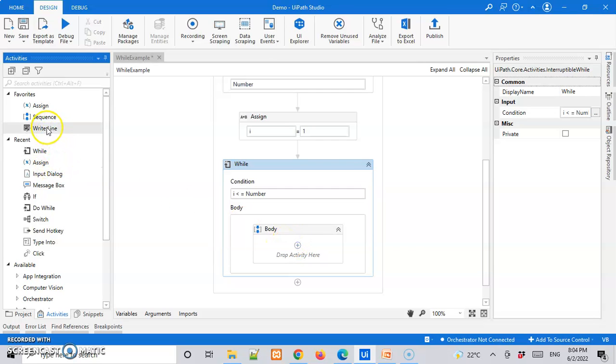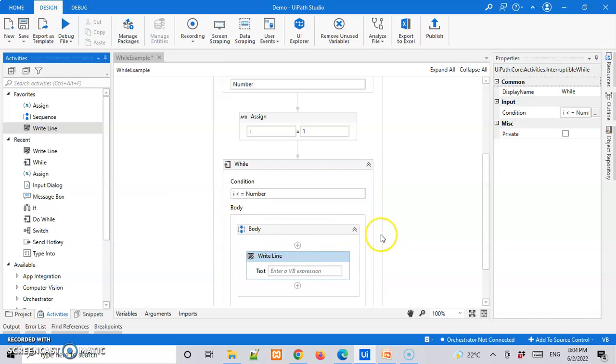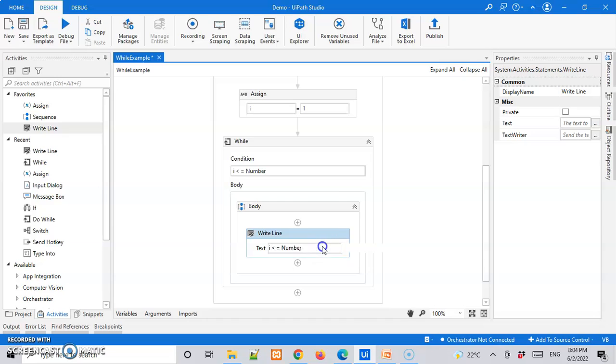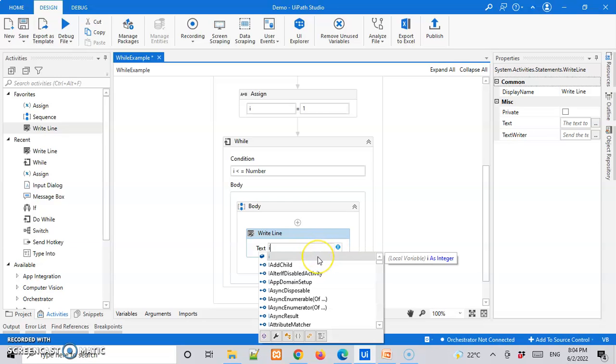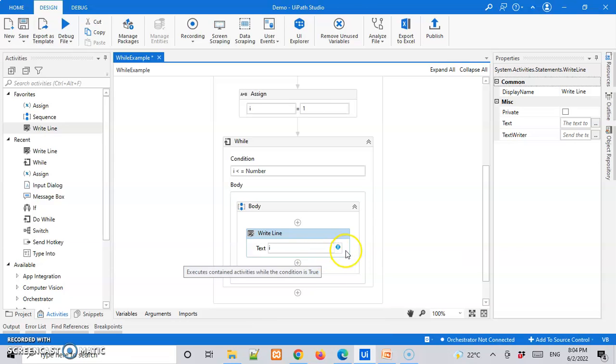For that, let us use a simple write line activity, which is going to write the numbers in the console window. Here let us try to print the value of I. Again it is going to give you an error, because the write line activity writes the content in the console window in the form of a string. That's why the value we have here should be converted to string.